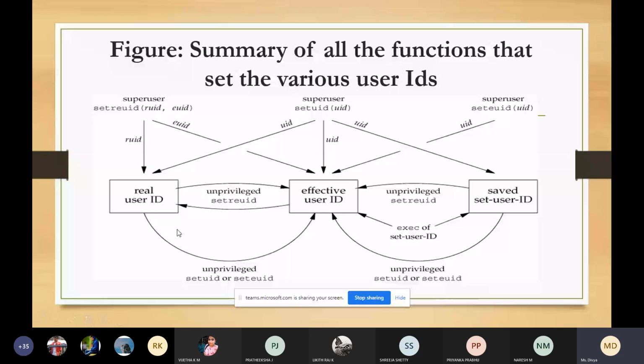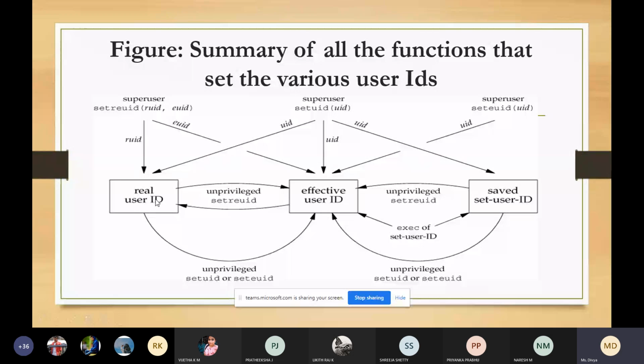You can see here, if you are an unprivileged user, not a root user, you can set the effective user ID as well as the real one using this function, if you know the real user ID.